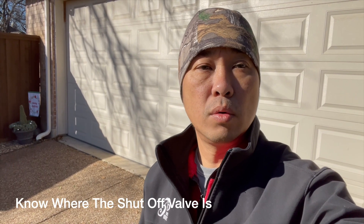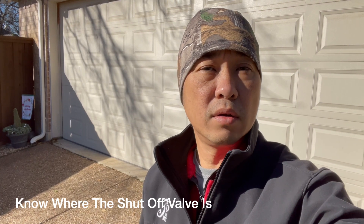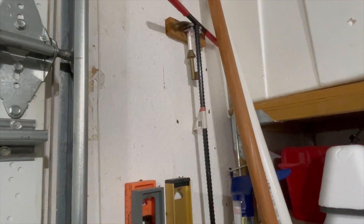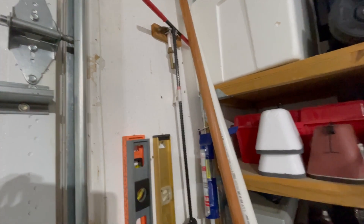Here are a couple of things you need to know about your house during the wintertime. Make sure you know where your shutoff valve is. Or if you don't have a shutoff valve that you can't find, make sure you know where the city meter is. You also want one of these tools — these are called a water meter key — and this is handy to have. Make sure you store it where you know where it is. I usually hang it up on the garage wall so you can get to the meter and shut it off if you have an emergency, especially with a water leak.